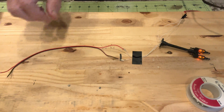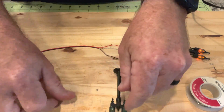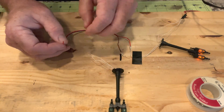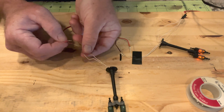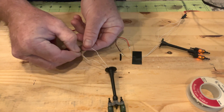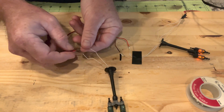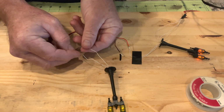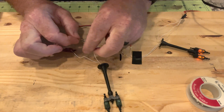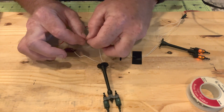There. So here's our next set of lights. And again, we've got one or two ways to do this, right? We either guess correctly or we guess incorrectly. The batteries are still on and we guess correctly. You see that light is flashing. It's because it's a bad connection, but it's at least connected. Okay, so now I know that this one goes here. So we're just gonna twist these around just like so.